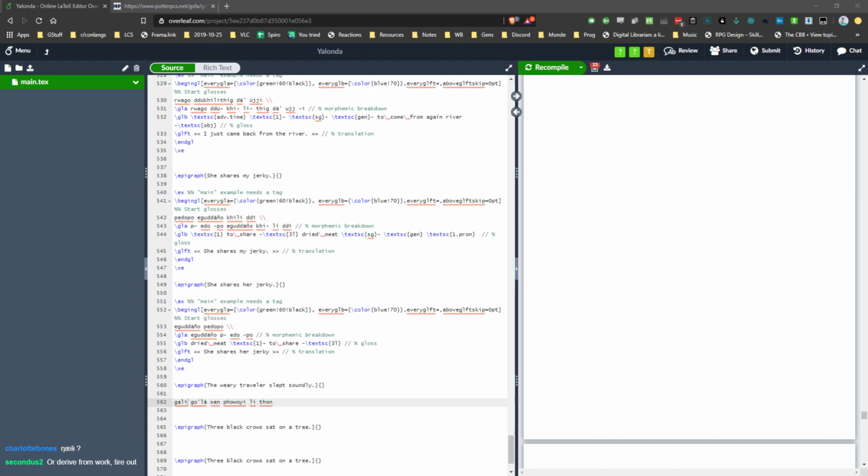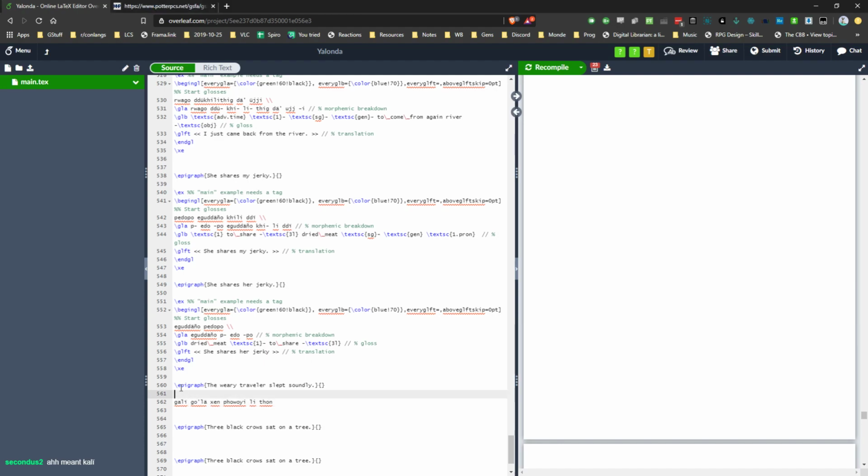Well, this can be just work. Oh, we could have a resultative noun that comes from... Okay, we could go that way. We have a verb that means to work.